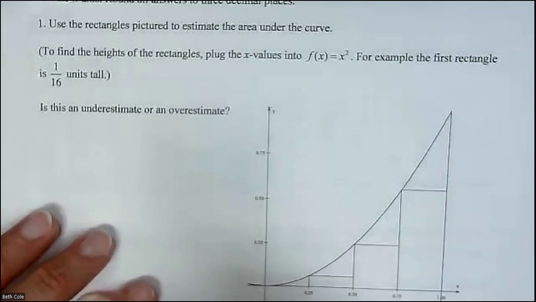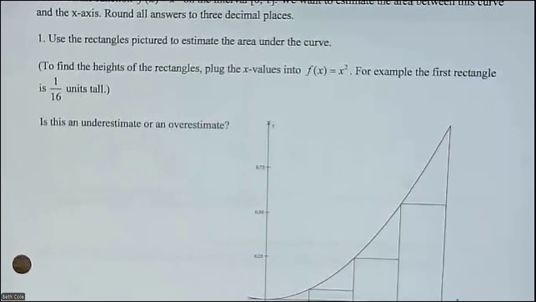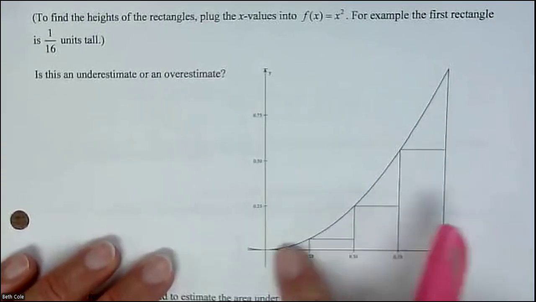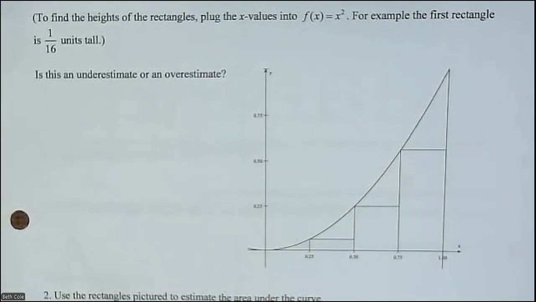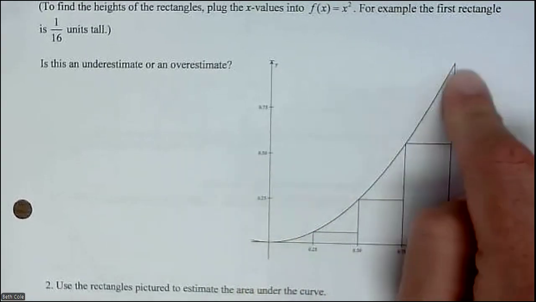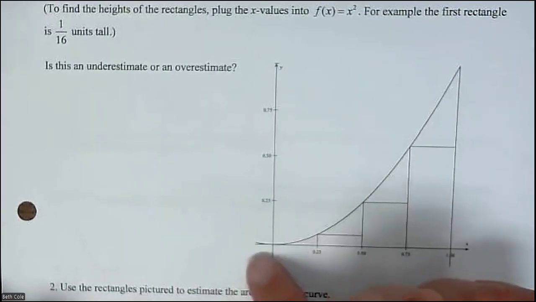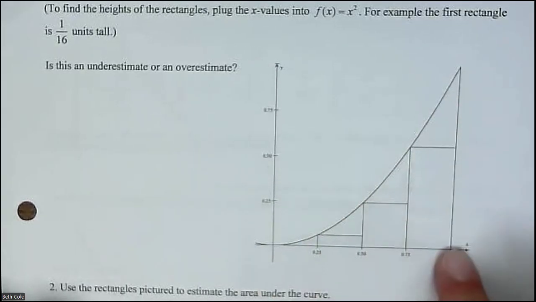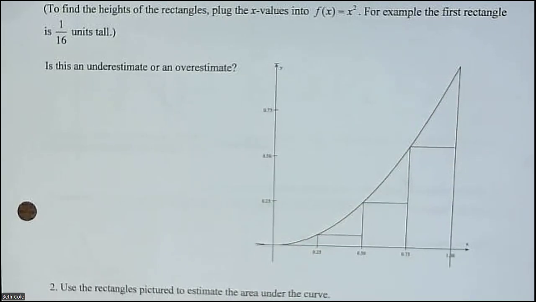Now, what we're trying to estimate, and if we're estimating, are we finding it exactly? No, it's estimation of the area underneath here. The reason that you can't just do like a triangle is it's curved. Do you see what I'm saying there? So we're estimating an area for this curved shape. And to do that, we're going to use rectangles.